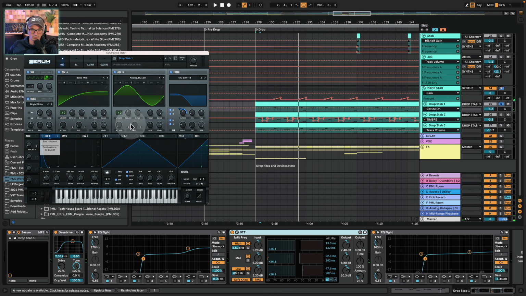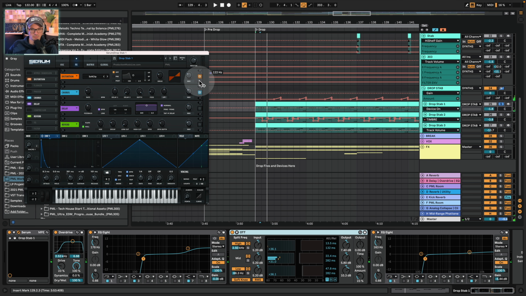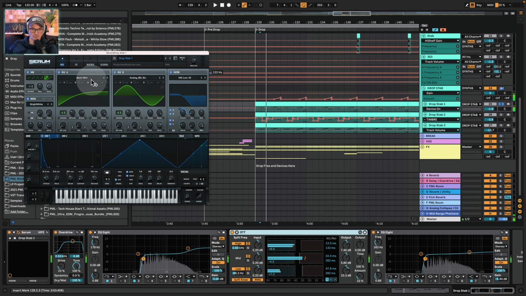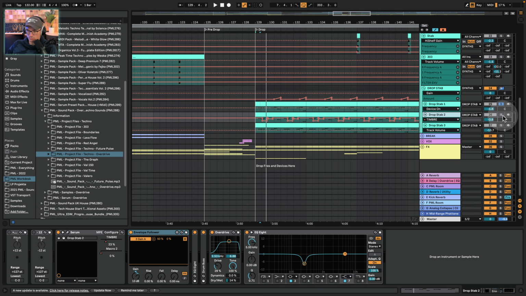Envelope 1 also controls the filter cutoff here on this MG low 18. Bit of distortion on top, and a bit of chorus, but nothing life-changing. And then we have this higher frequency emphasized here through the EQ. And that's it for this first part of the sound.